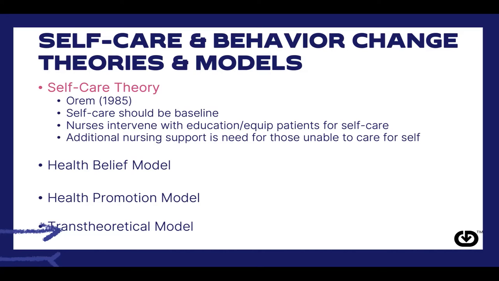Now, sometimes patients aren't able to care for themselves: newborns, patients who are disabled, patients who are critically ill. And of course, additional nursing support is needed for those who are unable to care for self. But really the goal here is equipping and educating patients to be able to take care of their own bodies.